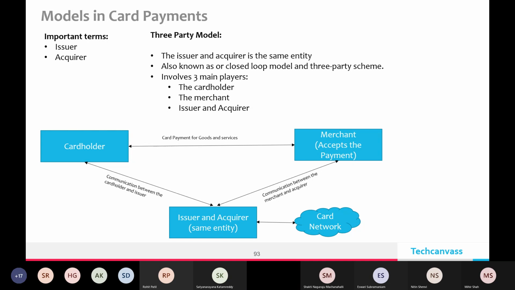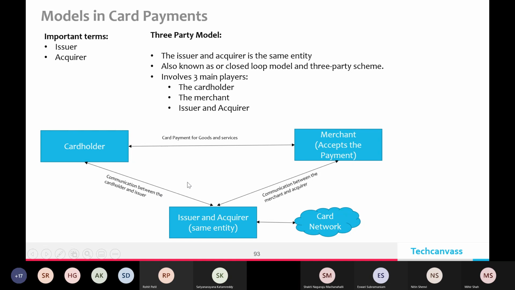Probably the customer is based out of Bangalore, but the transaction happened somewhere in Paraguay. In that case, some kind of mechanism should be there to call the customer and ask, or to ask the customer to give one more level of confirmation before giving the confirmation to the merchant.